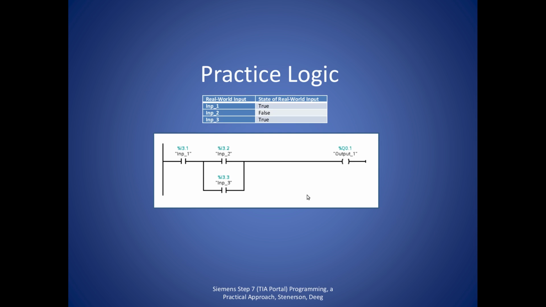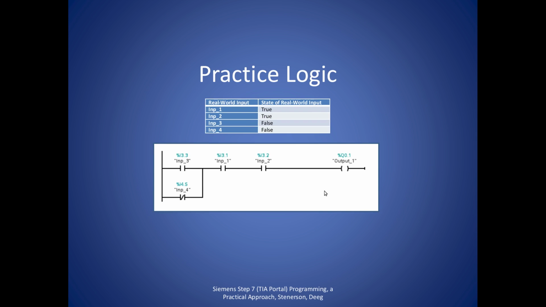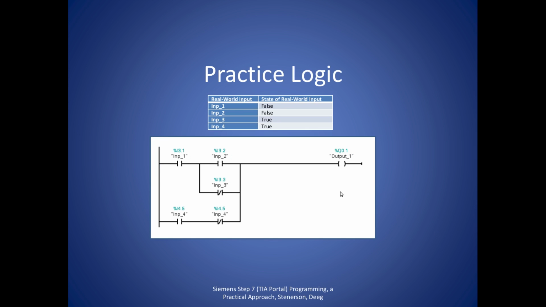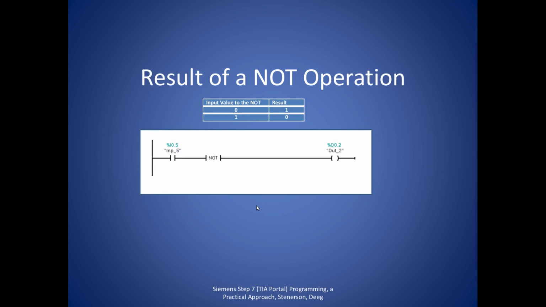And now the answer is true. Go ahead and pause this one and evaluate it, and then unpause for the answer. The answer is true. 2 more. Go ahead and pause. In this example, the output is going to have a 0 written to it because this and this OR evaluate, the combination evaluates to false. And the final one, pause. This output has a 0 assigned to it because this combination of Boolean operations evaluates to false.